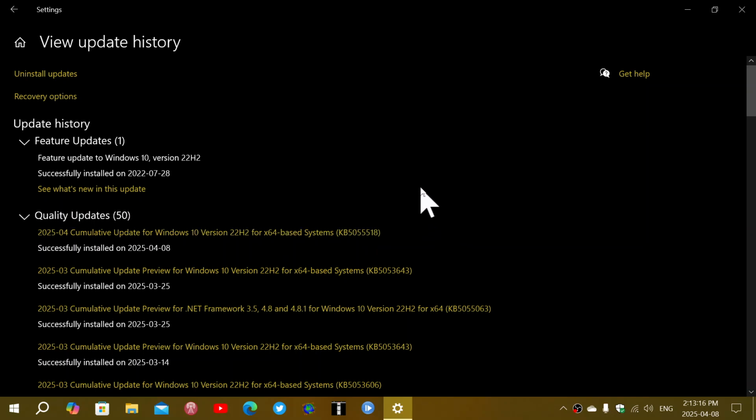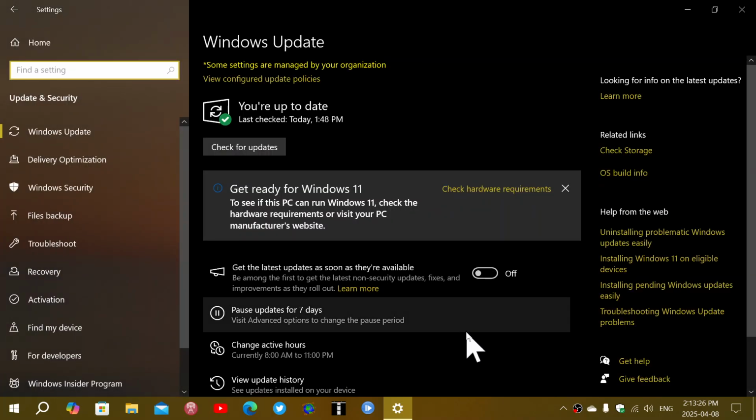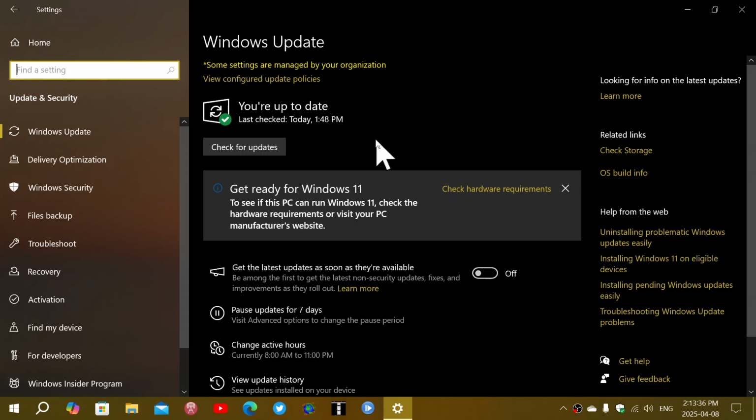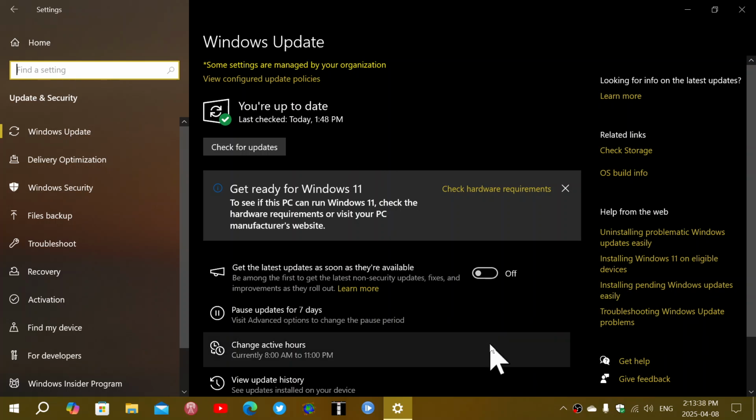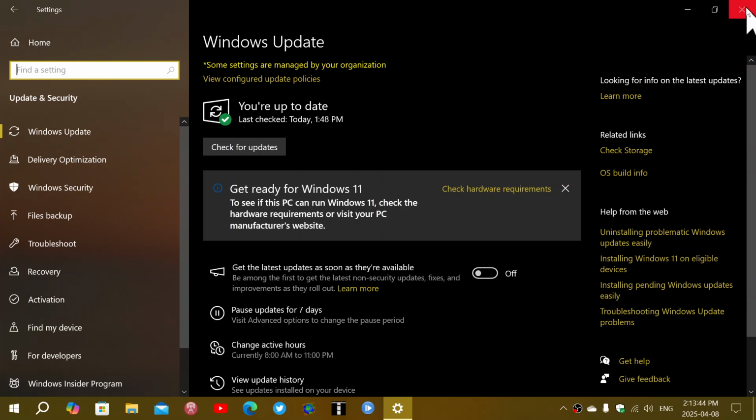I had a second update which was its own little security update, and what it was is the famous Windows recovery update that bugged everybody a year and a half ago. It has an update this time around, possibly for you. So it's possible that it appears and that it's there when you also check for updates. If it's not, it's fine. It doesn't matter. So that's where it is.